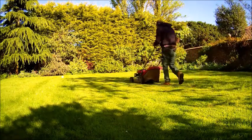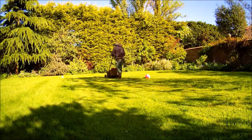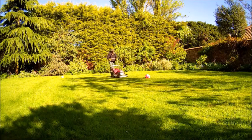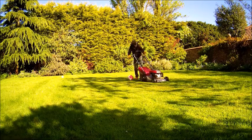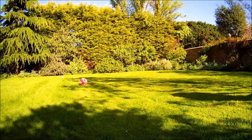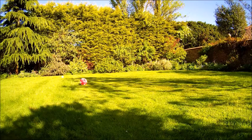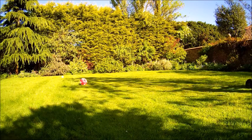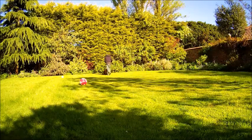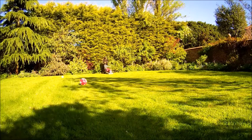I'm afraid the sun was really bright this day, and I couldn't get the camera very high. So I do apologise. But bugger, that was cold Tuesday. It weren't quite a frost, but there was a very sharp, lazy wind. And I think I've probably got halfway around this lawn before I managed to get my jacket off. But it's been very variable weather this week. Say Tuesday, it was lovely sunshine, but blooming cold. Wednesday, I think we had snow, hail, rain, sunshine, you name it. Thursday was a complete washout, so it's been an interesting week, shall we say.